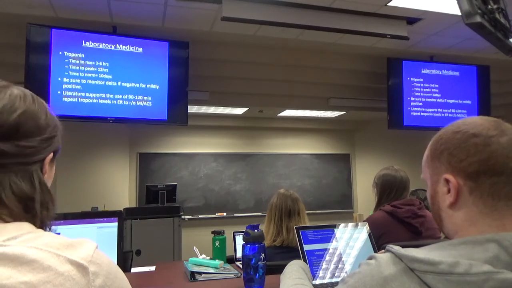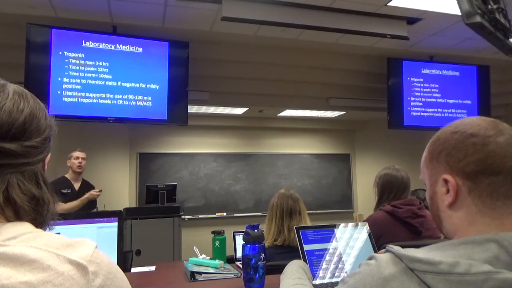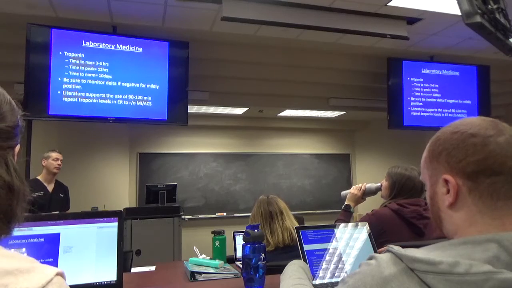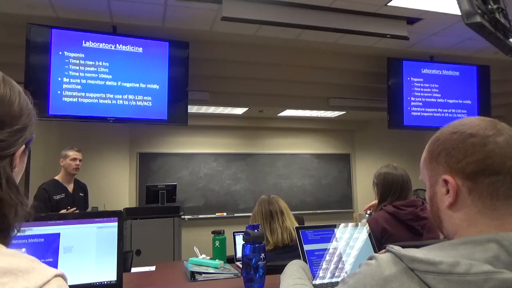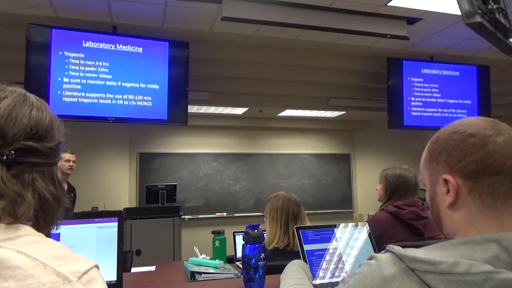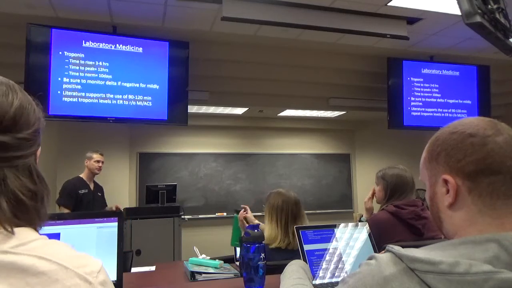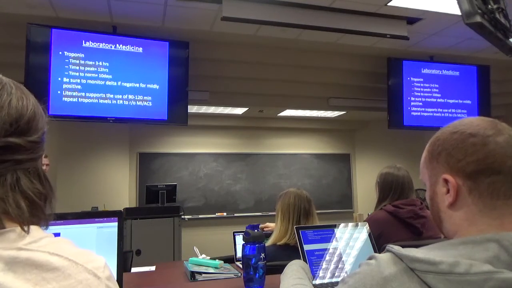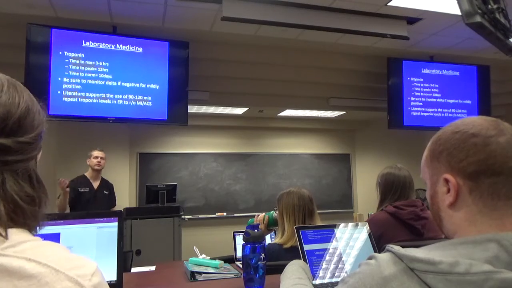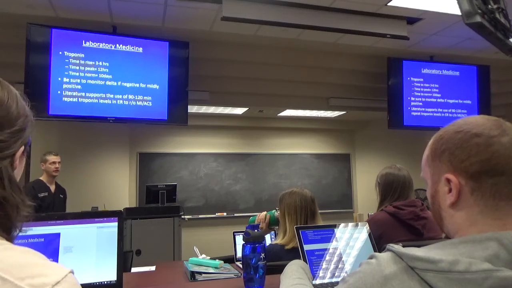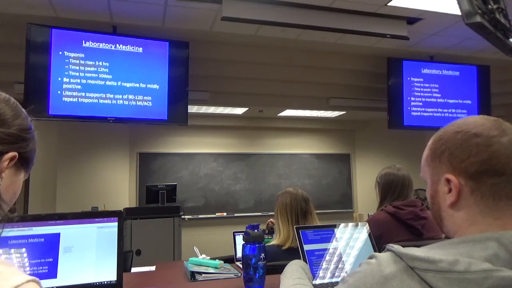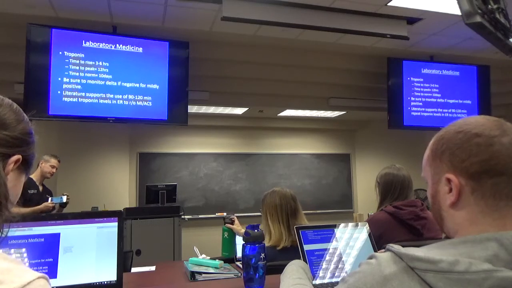Yes, ma'am. What are normal levels of this? Like you said, that all depends on what lab you're running. They vary wildly depending on the lab assay. That's why I didn't put them in there. Hopefully on your exams they're going to give you normal values. In my hospital, normal values are anything from 0.01 to 0.03, so anything over 0.04 is positive. At OU, anything over 0.1 is positive and anything under 0.1 is negative, but we run two different types of troponin assays. It's a little bit different at the heart hospital, so it all just depends. At Mercy in Logan County, we run a highly sensitive troponin assay, so our detectable levels are very small compared to other hospitals.